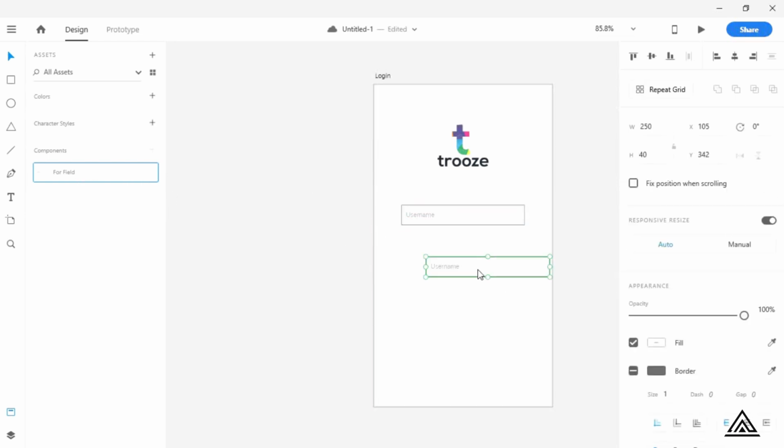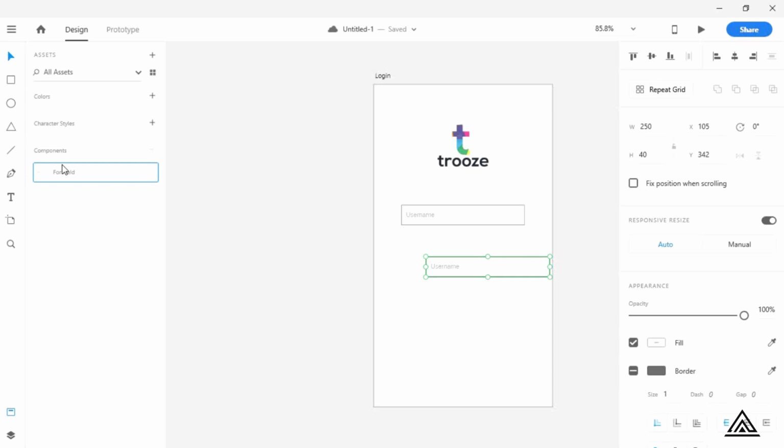When there is an already existing form field on the screen, I can just hold down Alt and drag it wherever I want to create a duplicate. But on a screen where there is no existing form field, I can use the component section from the assets panel and drag out the component and drop it wherever I need. This is how you increase your workflow, by using the component section or whatever section is available on the assets panel, be it character styles or colors.